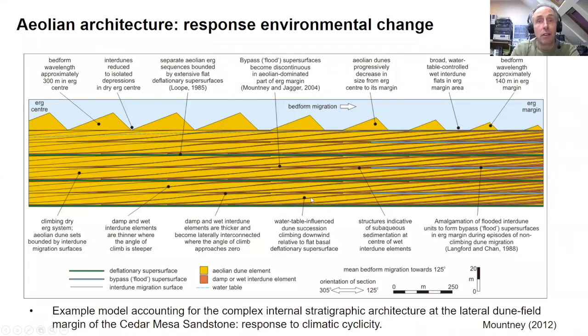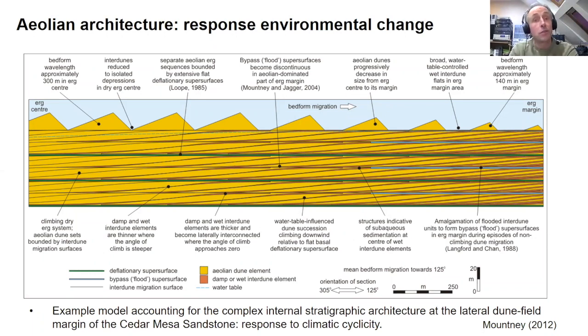Where the thin black lines get thicker and they start to have orange units, like at the very right-hand side of the diagram, these are damp interdunes that are starting to expand or get wider. Where we've got horizontal blue lines, these are fluvial channels that are pushing into the margins of the dune field during times when the system was no longer climbing. The dunes may have still been active, but the fluvial systems were passing in amongst the dunes. And as the dunes still migrate, the fluvial systems migrate with them, and they smear out a thin belt of fluvial stratigraphy within the otherwise Aeolian system.